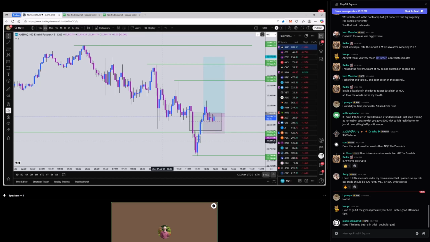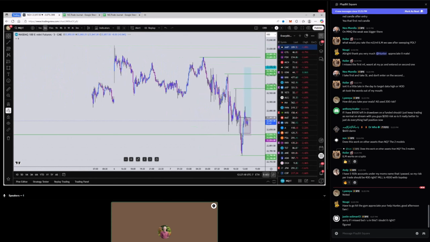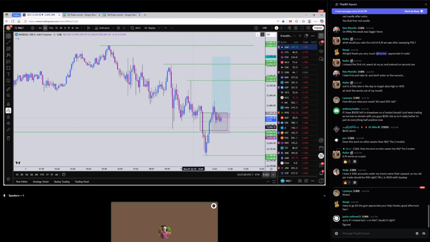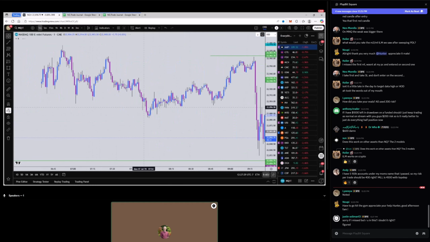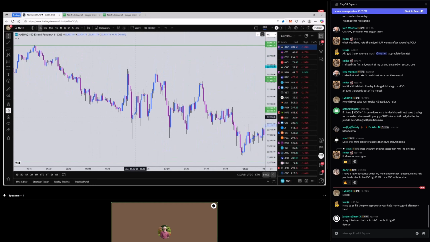No, no, I am not in this, Justin. Simply showing the difference between the displacement on this model right here versus the model that we took this morning, where there wasn't quite as much displacement right through here. And that's why it failed quickly. And that's what you want to see.